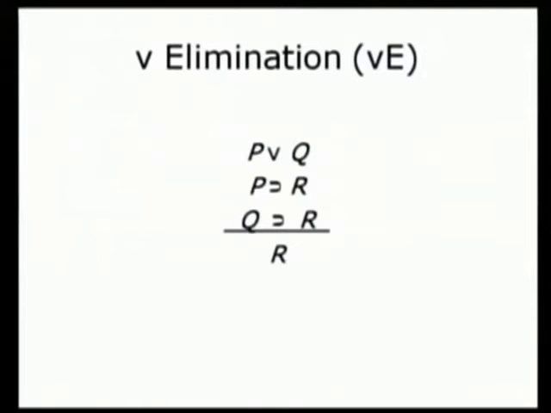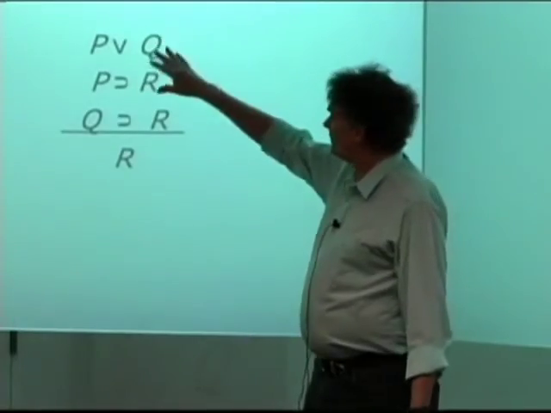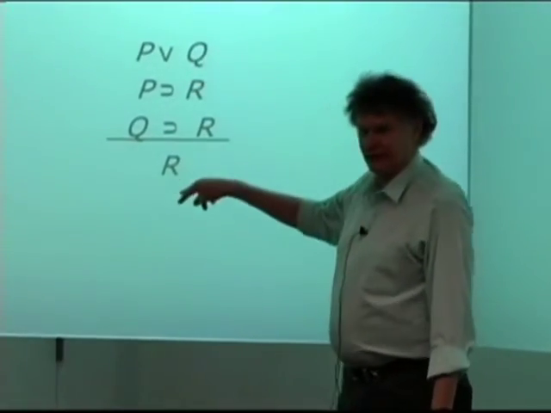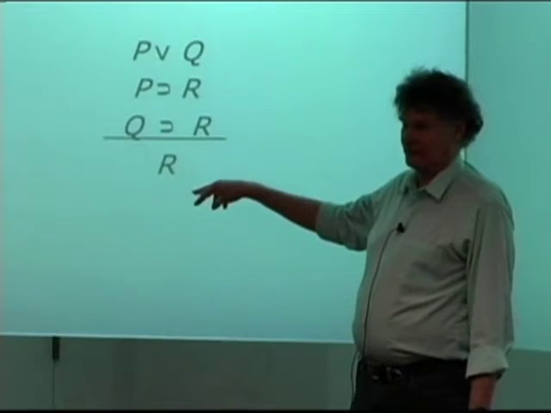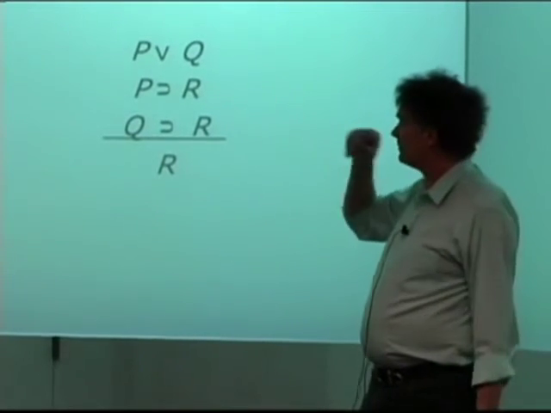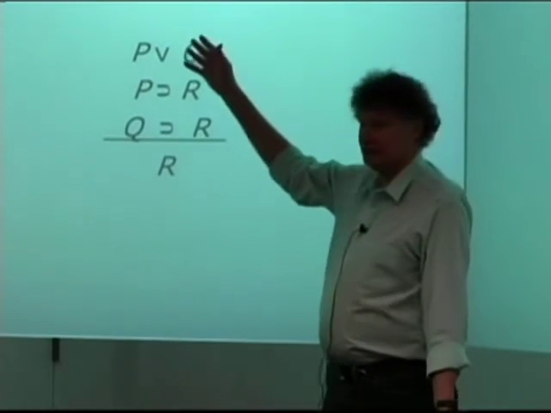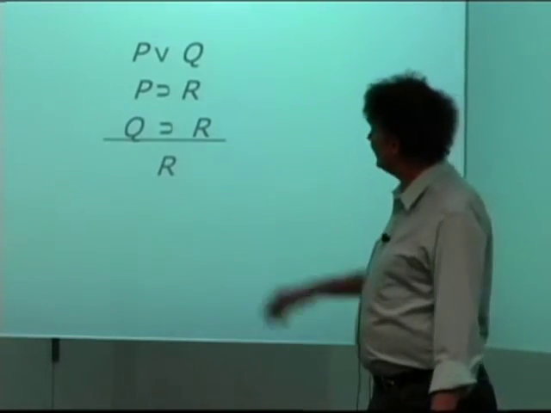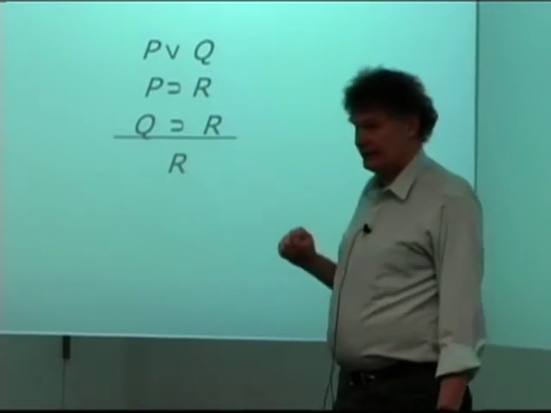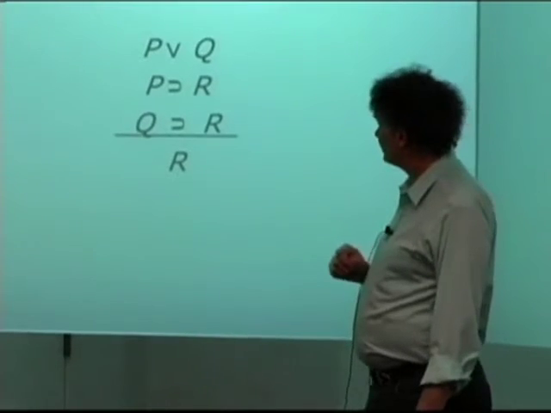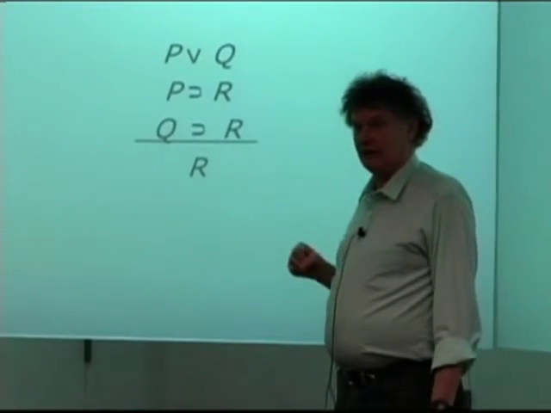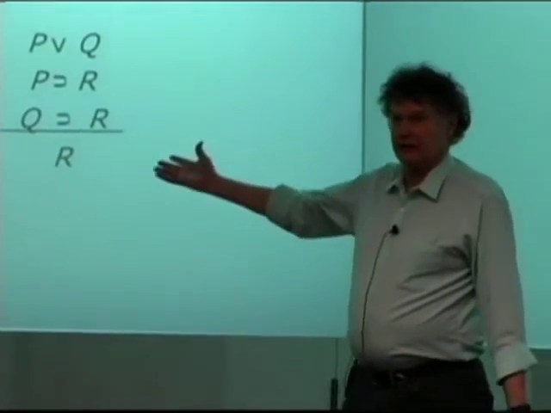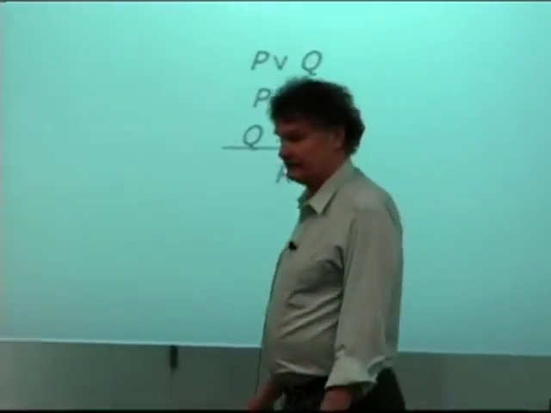Now oddly, you're eliminating an OR, a vel, but you're not coming up with any of those things in the conclusion line. But still, the name of the rule is OR elimination because that's what you're doing. You're showing how to get rid of an OR. If you can show that each of the 2 disjuncts both imply any particular thing, then you're entitled to conclude that particular thing. Does that make sense?